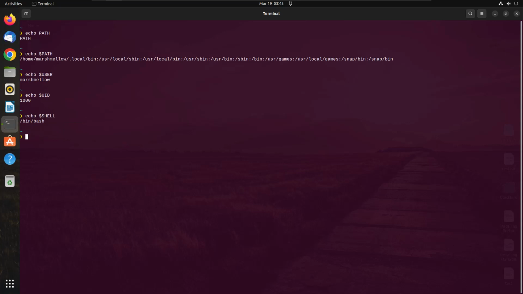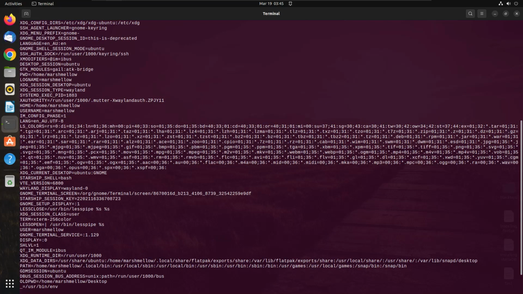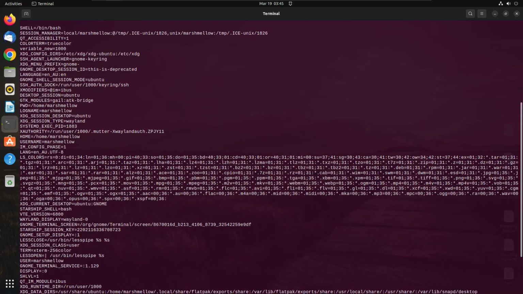There's another command which is env. Let's just go ahead and see that if we can print it here like this. Okay, so what you can do is simply just go ahead and write this command, and here it will give you all the variables that are currently present in your operating system, and against them it will also give you all the values that are stored in it.